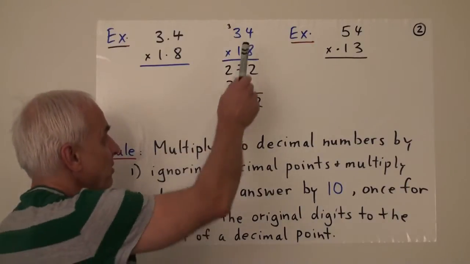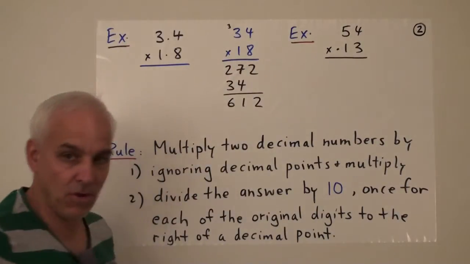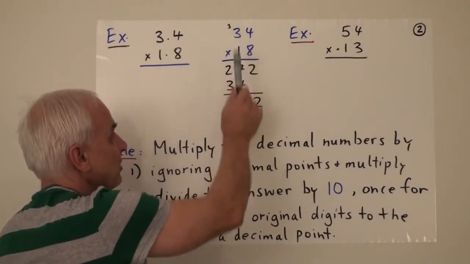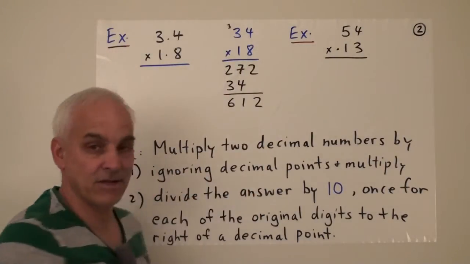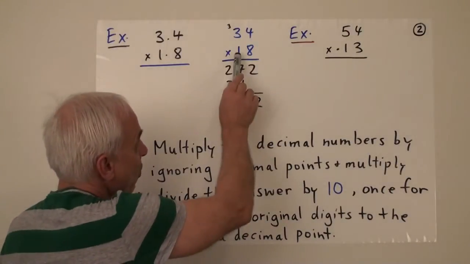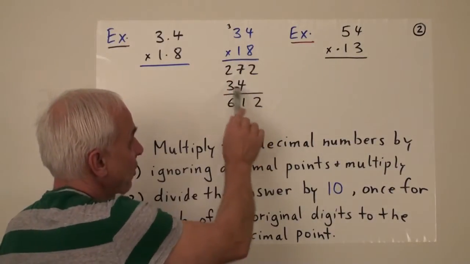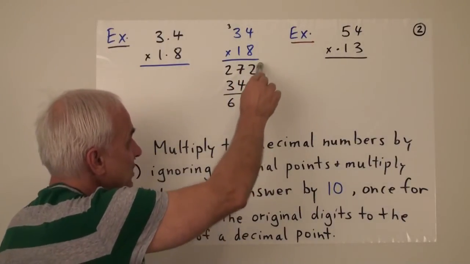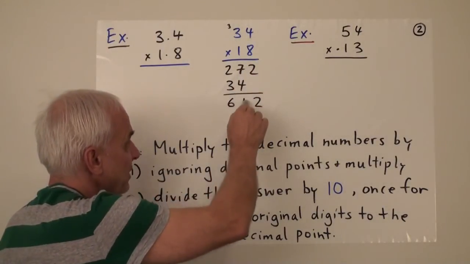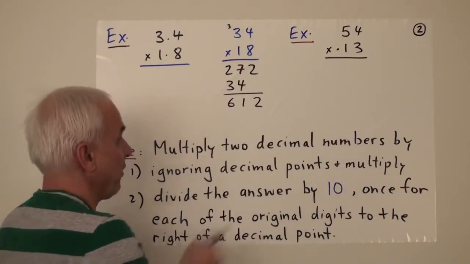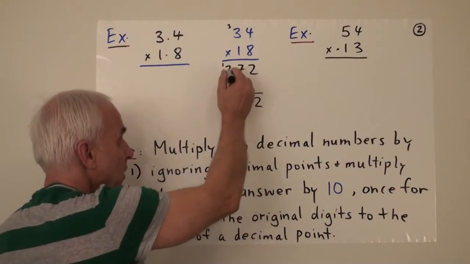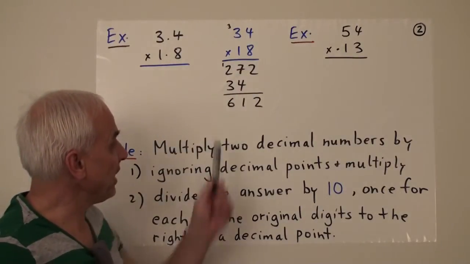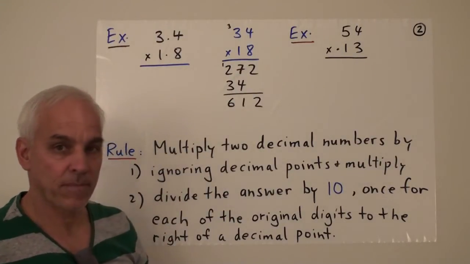So suppose we just want to multiply 34 times 18. We all know how to do that. 8 times 4 is 32, 8 times 3 is 24, carry the 3, we get a 27. And then the 1 in the tens column times 34 is going to give us 34. Then we add up all the digits starting from the ones. 2, 7 plus 4 is 11, 1 here and carry a 1. And then 1 plus 2 plus 3 is 6. So 34 times 18 is 612.